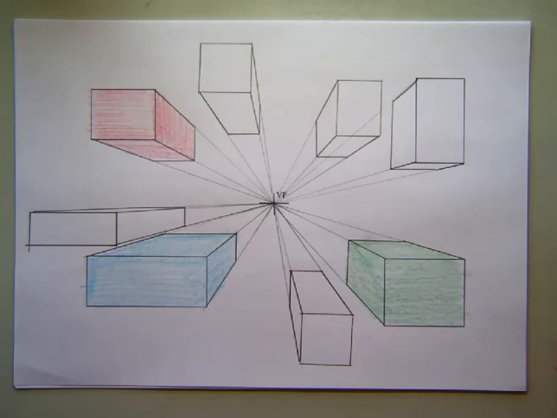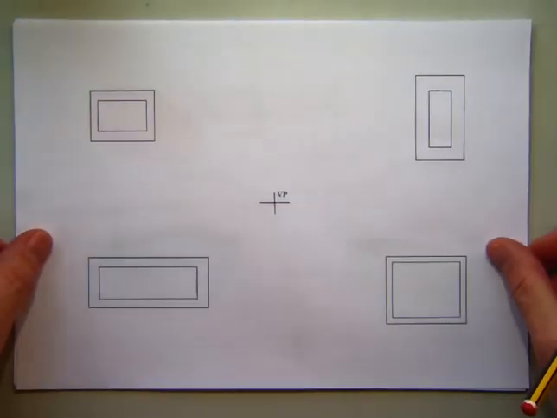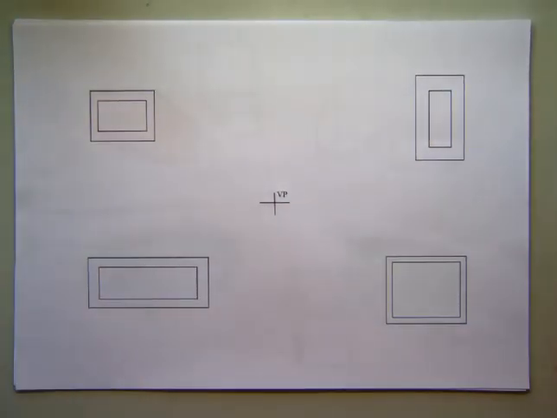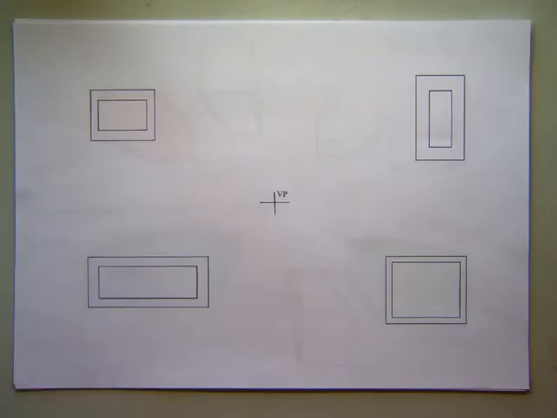We're going to build upon that lesson today and increase further our knowledge of perspective. In this worksheet, which is worksheet two, you can download from teams or create a blank sheet. This one is very similar to last week except this time instead of having just a simple rectangle, it's got another rectangle inside it. In today's lesson we're going to learn about drawing one point perspective cubes but with hollowness to them or holes in them.